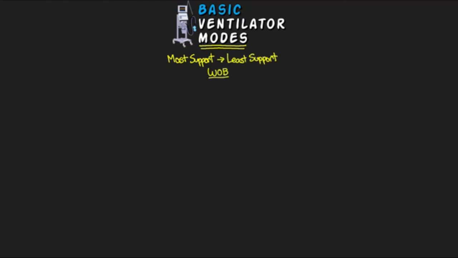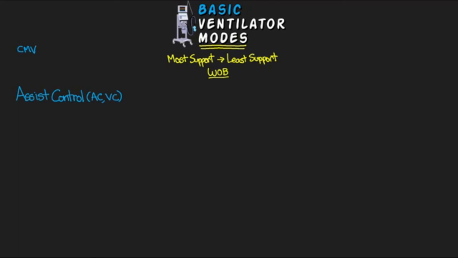All right, so the first of these modes that I want to talk about is something that we call assist control. This is something that you'll see abbreviated either AC or VC for volume control. Now, you may also see people interchange this with CMV, but there actually is a very important distinction, and I'll explain that difference in a minute when we get to that.